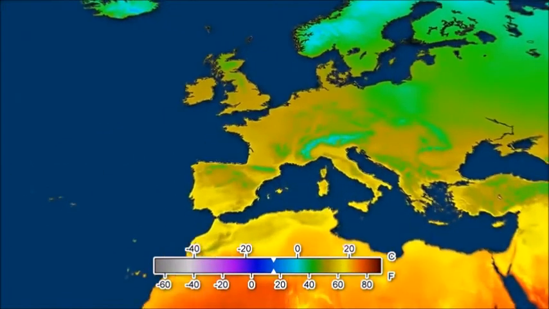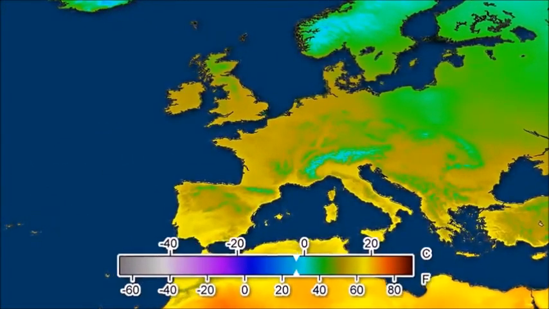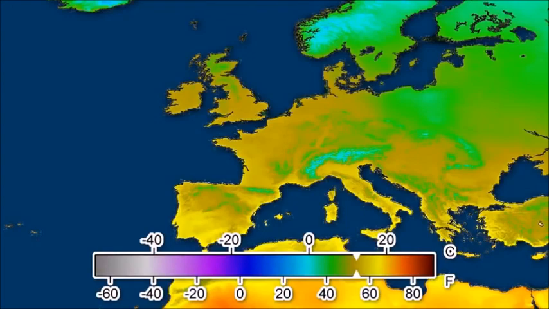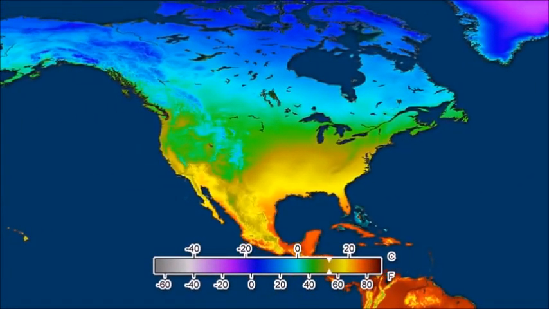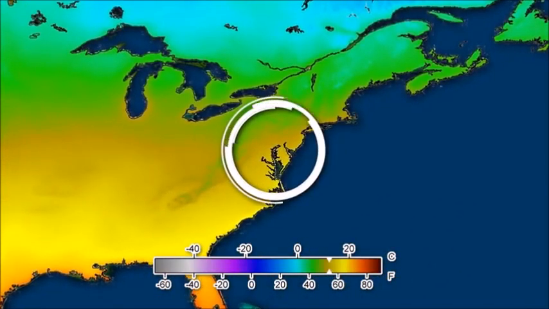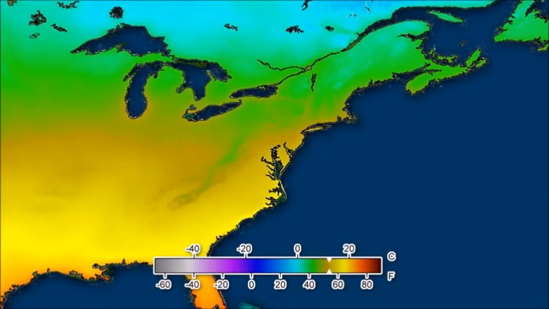If we look at Europe, we'll see it's mostly this mustard color, which represents an average temperature of about 10 to 12 degrees Celsius. Looking for this same temperature in America, we'll find the same color range from right around Virginia to the bottom of New York. Okay, yes, this is what I was saying before.